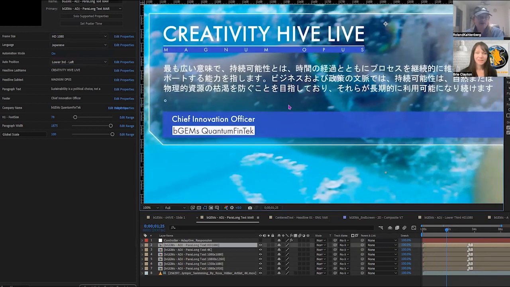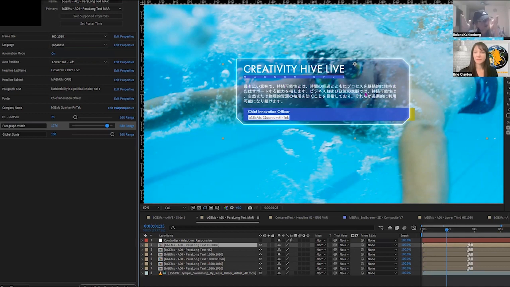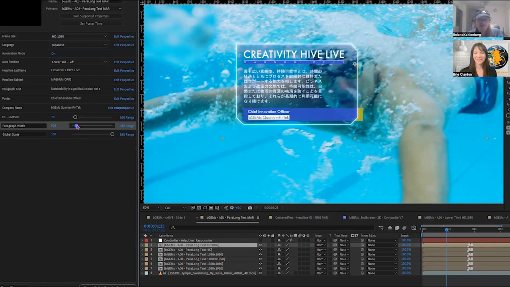With responsive design and adaptive design features, and because it's largely driven by code, we can also build in features like this. I've got this feature called paragraph width. So I can adjust the paragraph width. Do you see what happened? Very minor change, but it changed the entire thing and made everything easier to see. It adjusted the width of the box or the text. Let me do a big change so you can see it more clearly. See that? So this is one template, and see how beautiful this is?